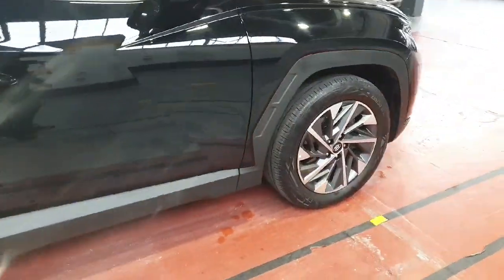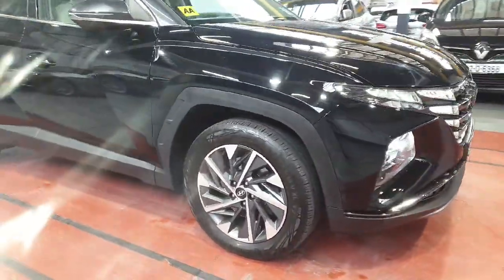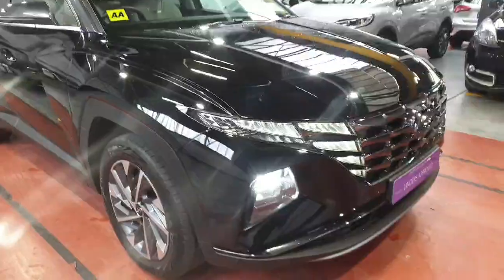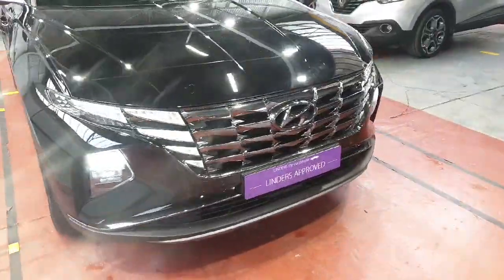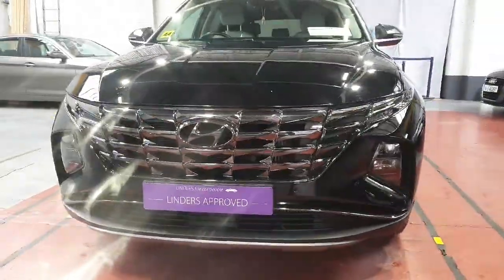As you can see this car is in great condition — it is very new, so it should be in good condition anyway. It has a full service history and we're going to service it here ourselves. There's literally no work needed to be done to it, except a full valet.